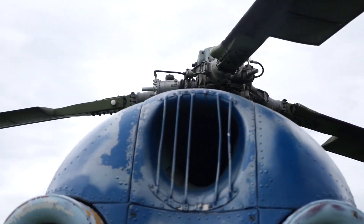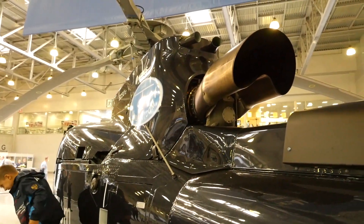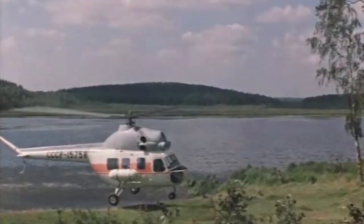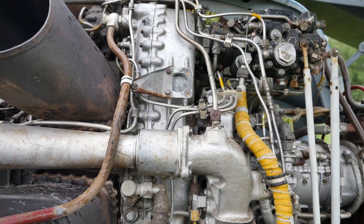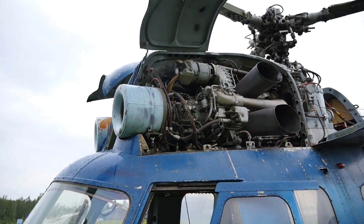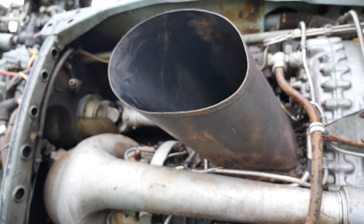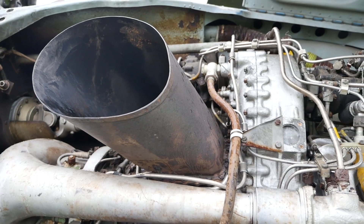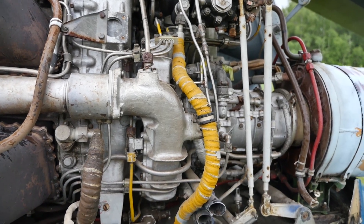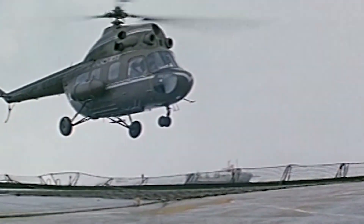The controversial point of the new power plant was the question of how many engines to install. On the one hand, economically and technologically it was better to put one — easier and cheaper for a light civilian helicopter. On the other hand, the power of one engine might not have been enough, and reliability, although it had increased, was far from ideal. As a result, it was decided to install two GTD-350 turboshaft engines. Two motors gave out about 800 horsepower against 580 on the AI-26 from the Mi-1. At the same time, two turboshaft engines together weighed 120 kilograms less than one piston engine, not to mention the dimensions — quite a vivid example of the bonuses which at that time seduced helicopter builders so much.